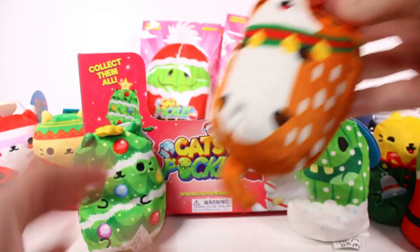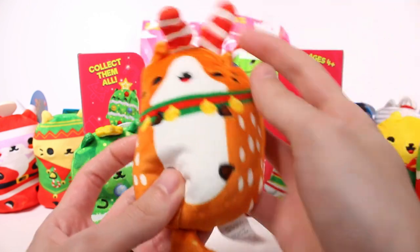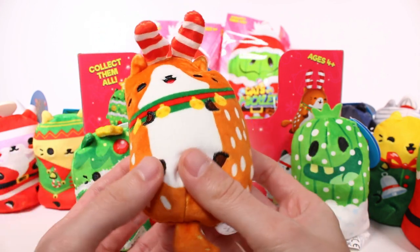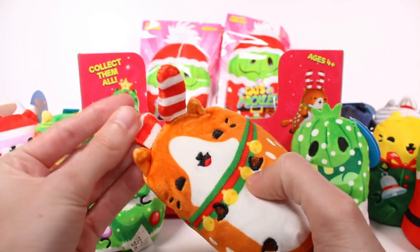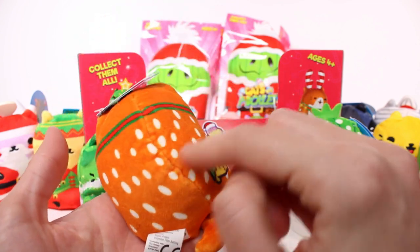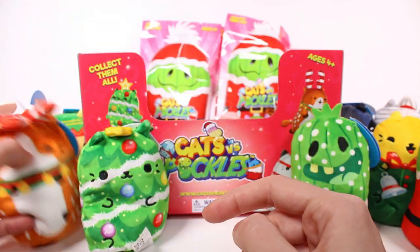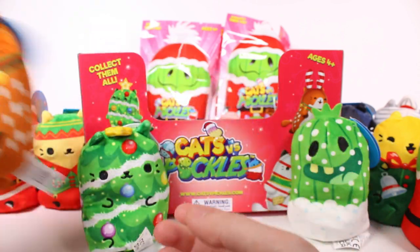Who do we have? It's Dasher! We're opening up all of the good ones. Dasher is so cute — it's a cat as a deer, how adorable! I love the little antlers, they are striped like candy canes, and the little bell decoration is cool too. I love the spots. The little feet are brown like little hooves. The tag says Dasher: one happy flying rain cat.